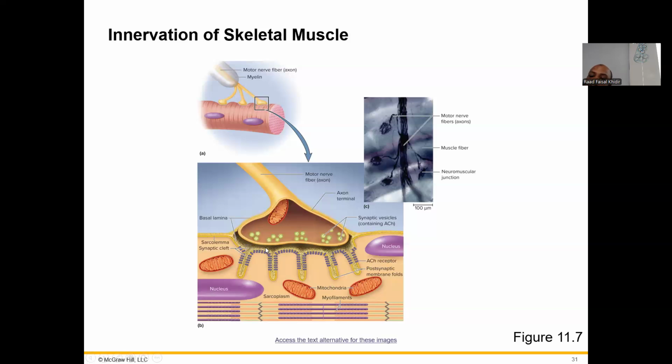The synaptic cleft is in the middle. That's the gap. I'm not pointing to the gap. I'm pointing here, this whole region down here. That's the muscle. You see, that's the nerve and that's the muscle. Then between them is the gap known as the synaptic cleft. That's the synaptic vesicle. So that means I need to empty, secrete, send out my acetylcholine.